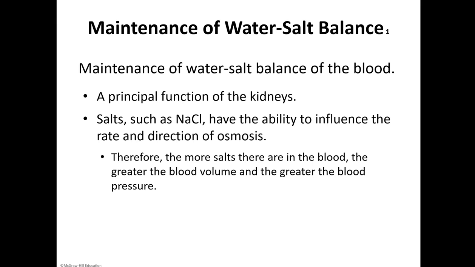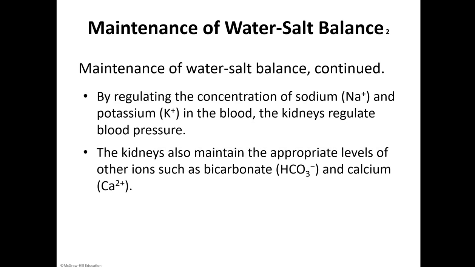Maintenance of water-salt balance. The kidneys regulate water-salt balance, which affects the blood volume and blood pressure. The kidneys maintain appropriate blood levels of sodium, potassium, bicarbonate, and calcium. By regulating concentrations of sodium and potassium in the blood, the kidneys can regulate blood pressure. The kidneys also maintain appropriate levels of ions such as bicarbonate, HCO3-, and calcium, Ca2+.